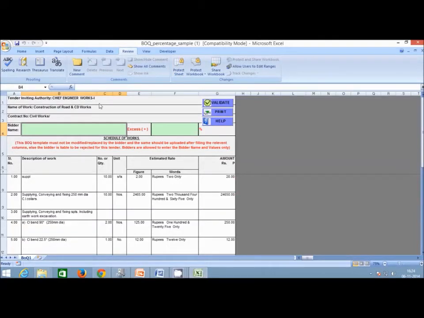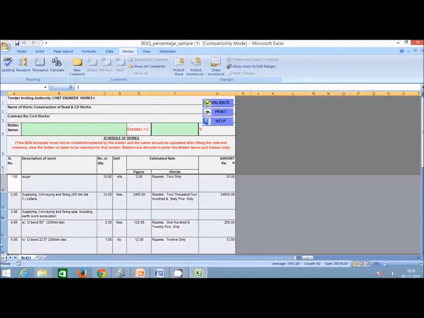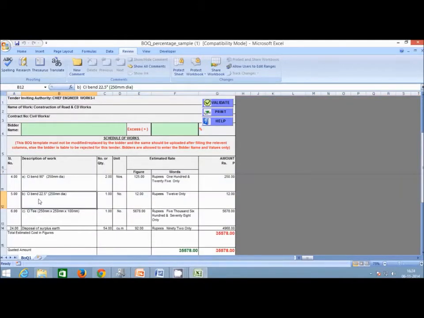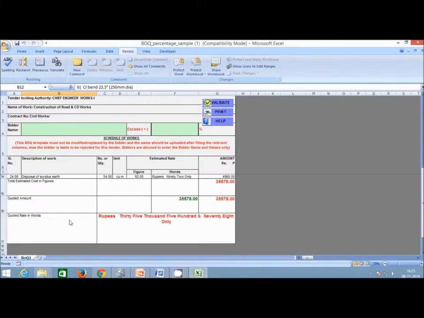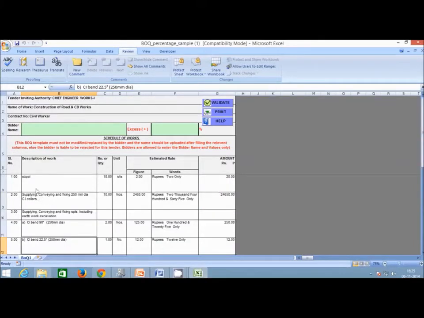Here, the first 3 rows such as TIA, name of work, and tender reference number are to be modified with the respective tender details. Next, rows 4 to 7 are to be left as such and should not be modified. From row 8 onwards, fill the item details in the rows provided. Here, required rows can be inserted or removed depending on item details. In item rows, we should fill in the item details in the first 5 adjacent cells of each row.